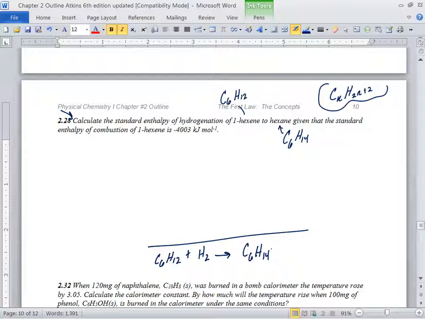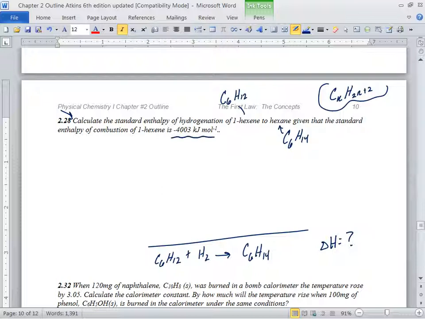Hess's law problem, right? You're going to have all these reactions going on here, and I don't know how many, but we're going to be adding them up, canceling stuff, getting this to work. We don't know what delta H is for this. If you had a table, you could just look at the standard enthalpy of formation of products minus reactants and get an answer. But that isn't what they want you to do, because they give you this other stuff. So we need to use this for sure.